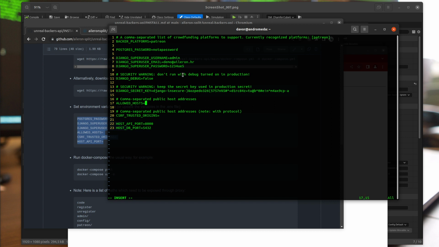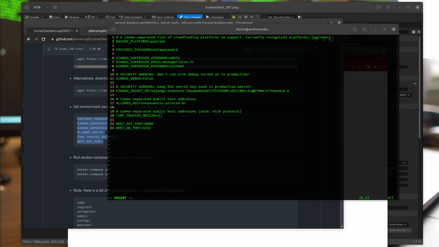And allowed hosts. Now I need to set this correctly, and in my case, I already have these on my other screen, so I'll just copy paste because I don't want to type in something incorrect.